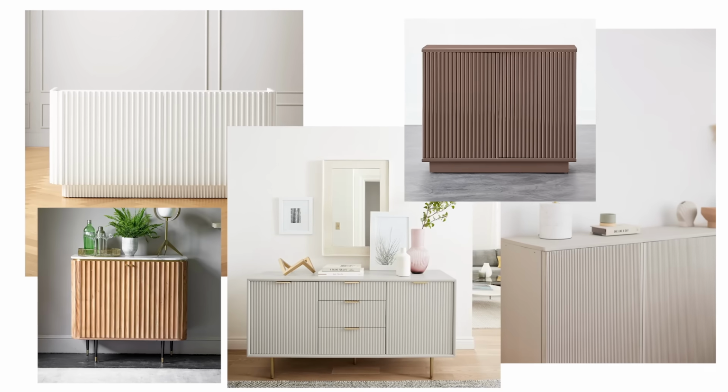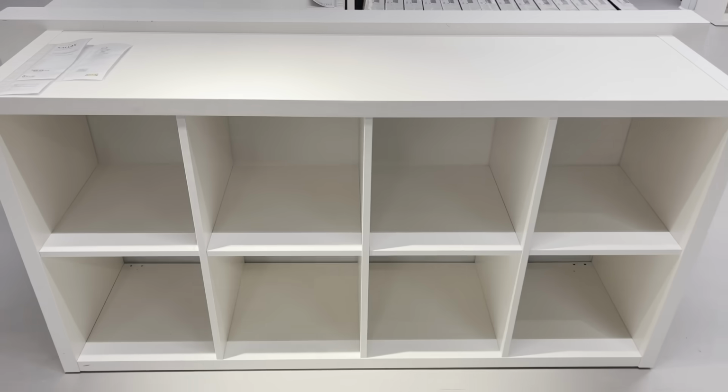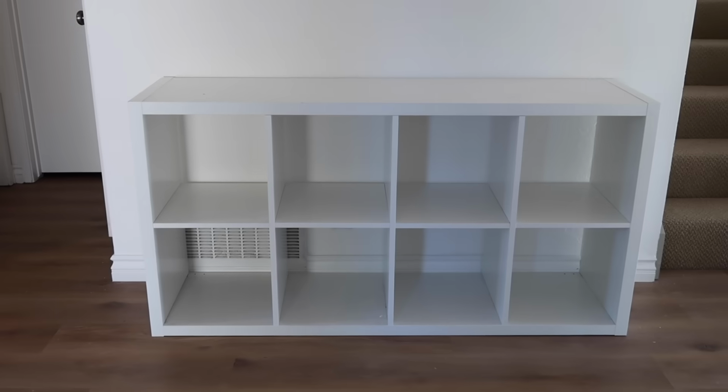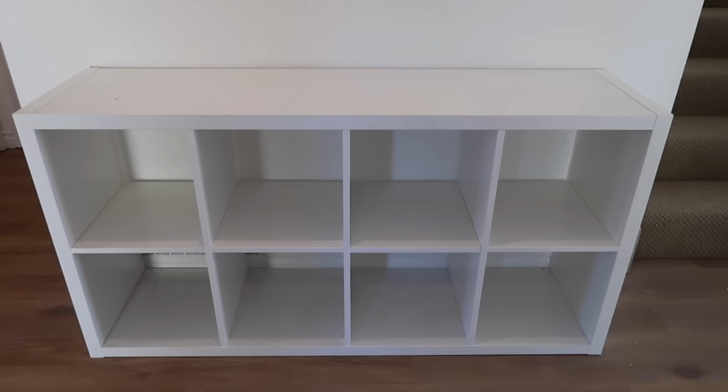If you were to shop these pieces, they cost thousands of dollars, so this is going to be an affordable way of getting the look for less. If you were to buy an Ikea Kallax unit, they are $70, so they're pretty affordable for a big storage piece. But I actually got this completely free. It was left behind at an old apartment we had, so I just took it with me and I've been using it in every space ever since.